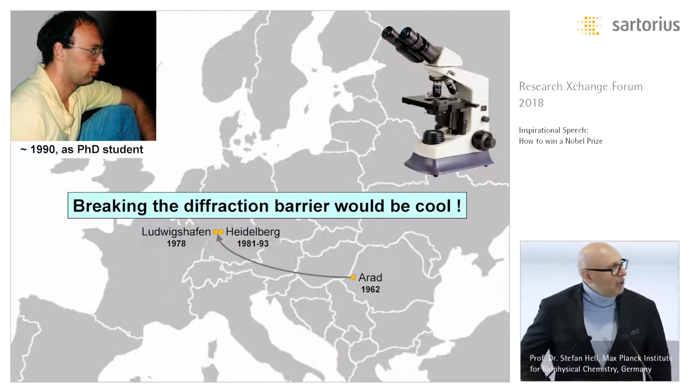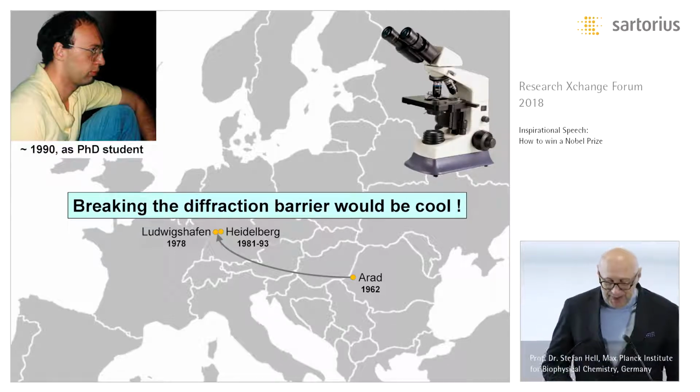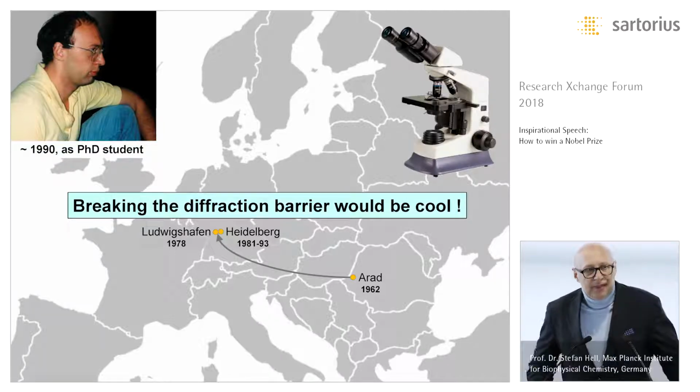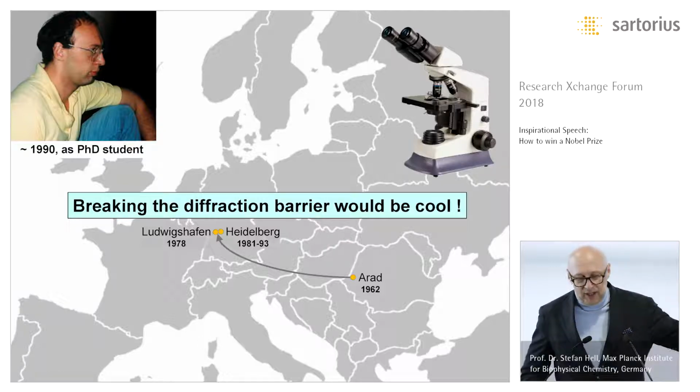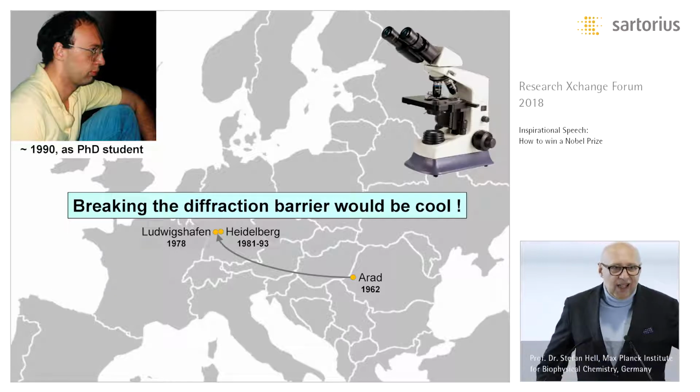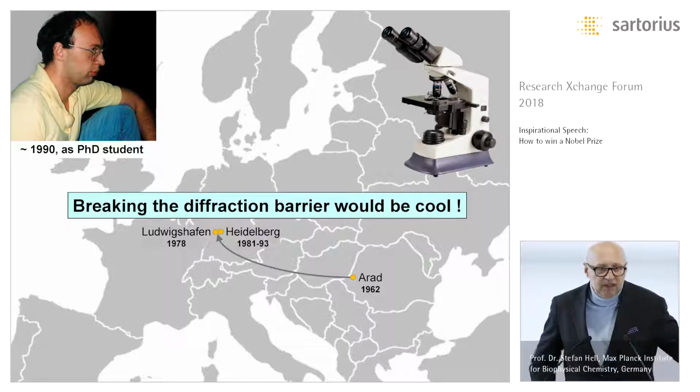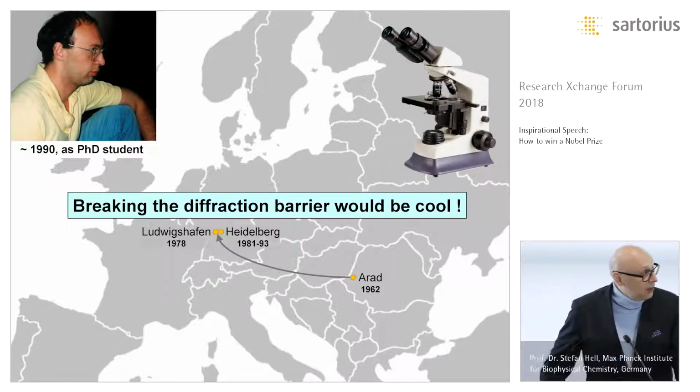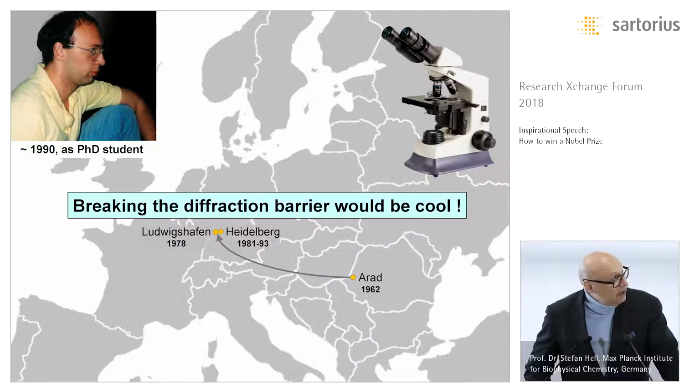So I decided, okay, I will look into this. And at some point, I became convinced that it would work. Why? My reasoning was very simple. The diffraction barrier was found at the end of the 19th century, but this was in 1989 or so. And I knew that since then, so much physics has been invented, so much has been done. There must be at least one physical phenomenon that gets me beyond that barrier. People didn't look at it because everyone thought this is the end of it, and then we do something else. As I said, particle physics, quantum field theory, and the rest of it, but no one looks at this problem anymore. And so I decided to do it.